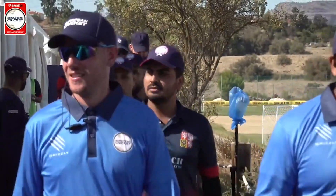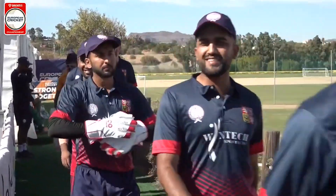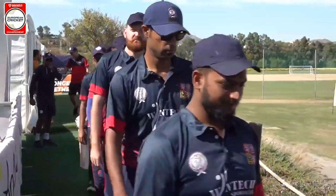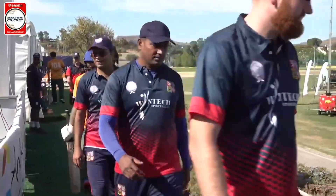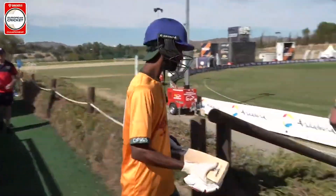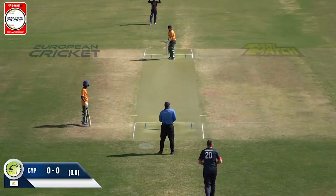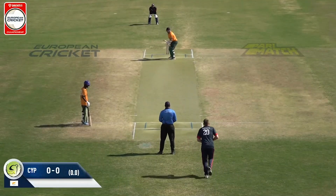Group two is from the Lake End, and one thing I can tell you — and I think both Vinnie and Corey have touched on this already — the wind is an issue. It's playing right into the batter, so you're probably going to see plenty of times today where batters are hitting against the wind, especially when hitting straight down the ground. It's going to be Joe Cope with the ball to start off with.